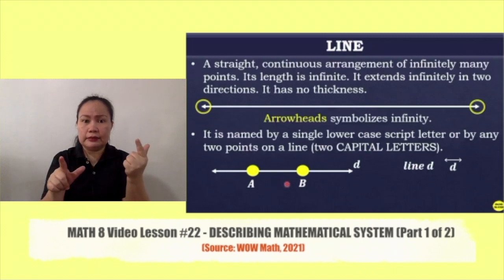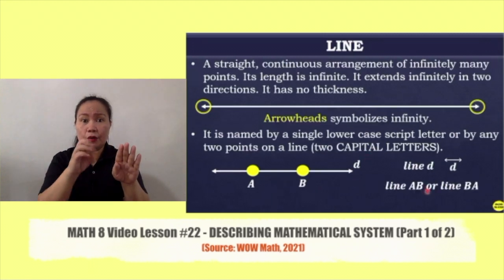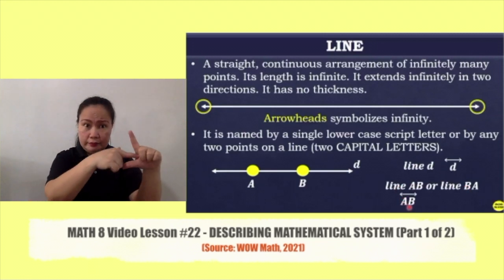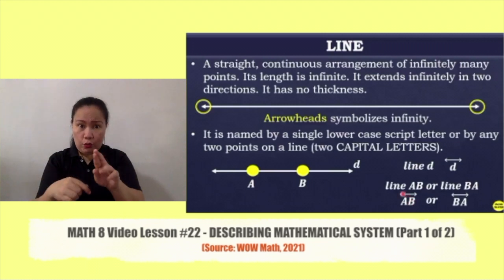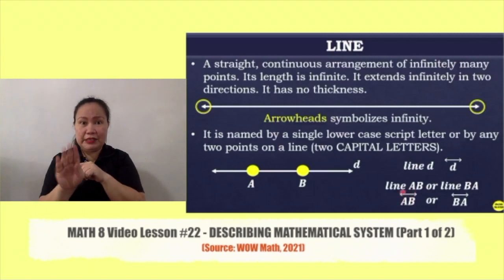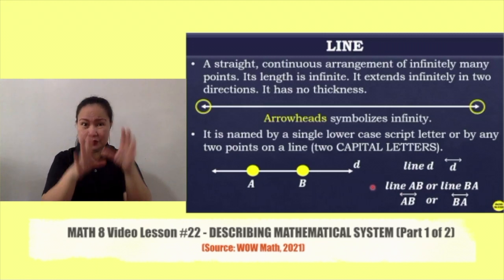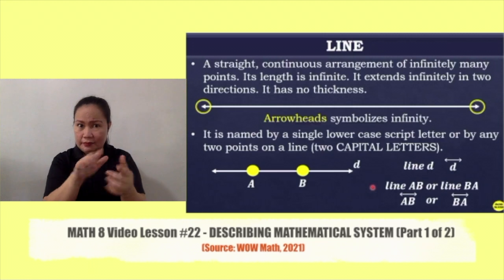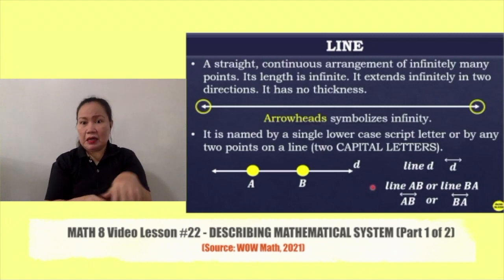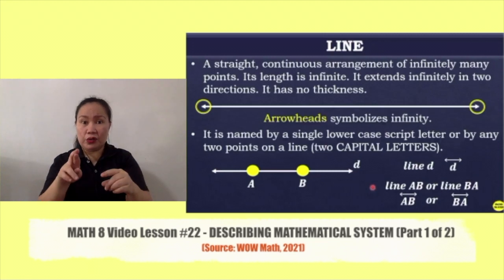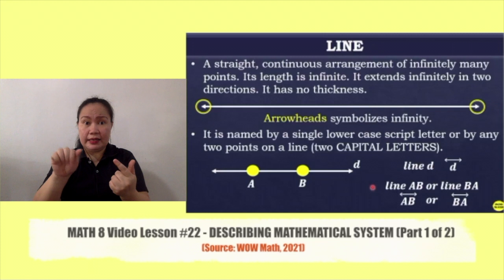So, we can also name this figure as line AB, or pwede mo siyang tawaging line BA. Okay? Pwede mo siyang baliktarin, line AB or line BA. Or in symbol, we can have line AB or line BA. So, lagyan lang po natin ng line symbol dun sa taas niya. Okay? So, halimbawa, meron tinanong si teacher, what is the name of the line? And then, ang sagot ni classmate ay line D. Ikaw naman, ang sagot mo, line AB. Pareho po yung tama. Unless nagbigay ng condition na name the line using 2 points.